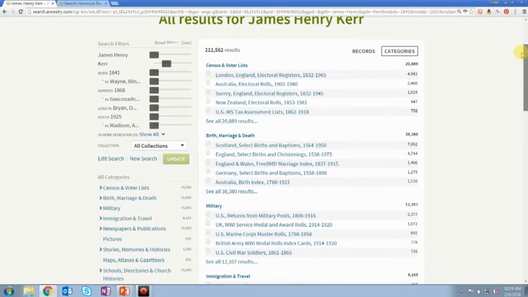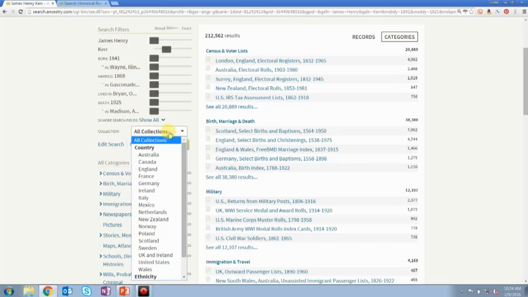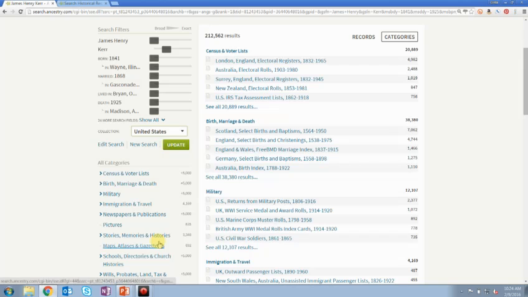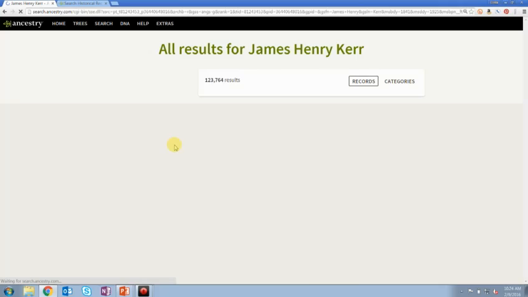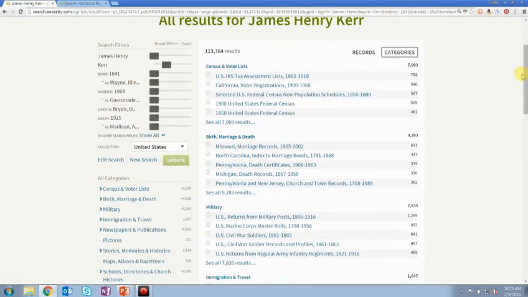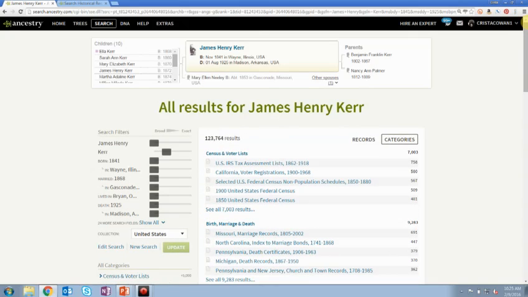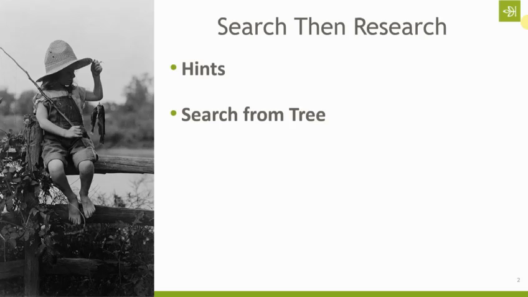Now, if you're searching in a specific country, whatever that country may be, you can use this collection box over here and narrow your search results so that all you see are search results from that specific country. So I can update this to only United States, cuts my search results in about half, and now you'll see here only US databases listed in each of these individual categories. So you can play around with those search results, and that's how I do it. But I usually don't get more granular than that at that level.